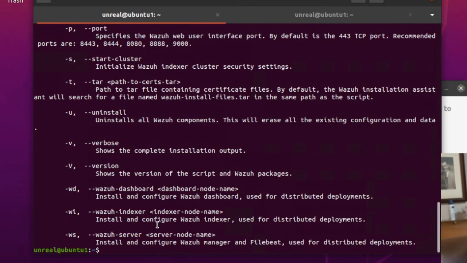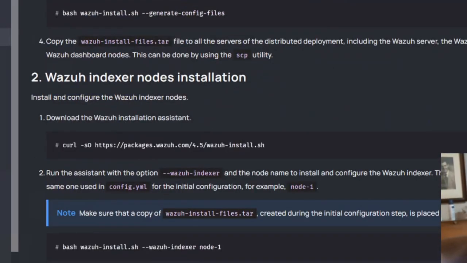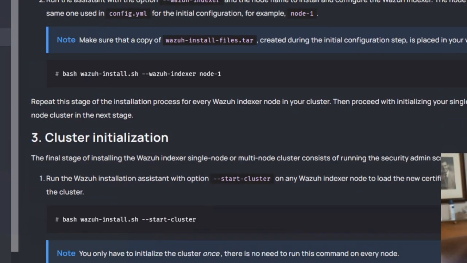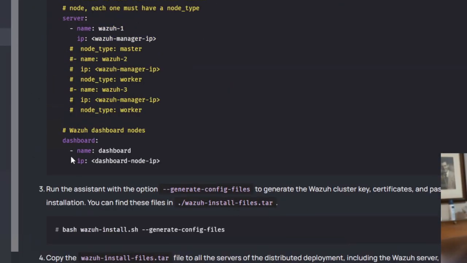Actually, let me just hit it. So there are some options here on the installer, and the one we want, I didn't find in the documentation. I think it's somewhere in here. Like I said, if you follow this whole thing, there are a lot more steps for the cluster than there are for the single server setup.